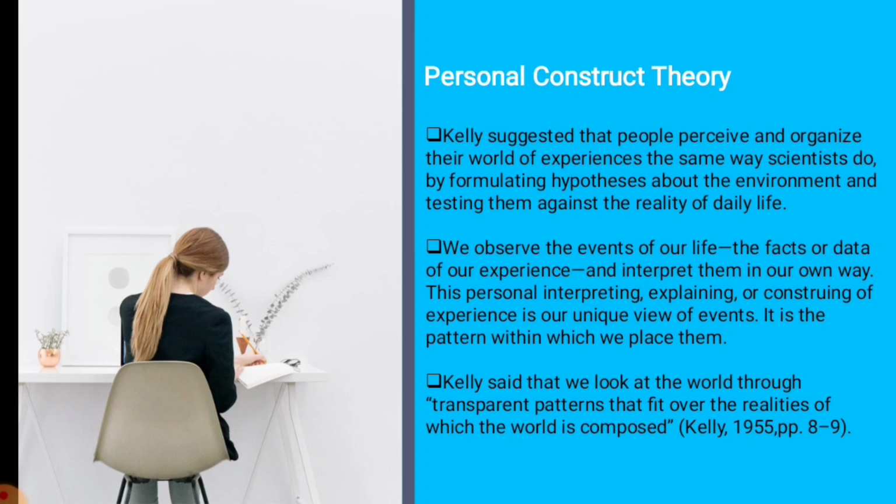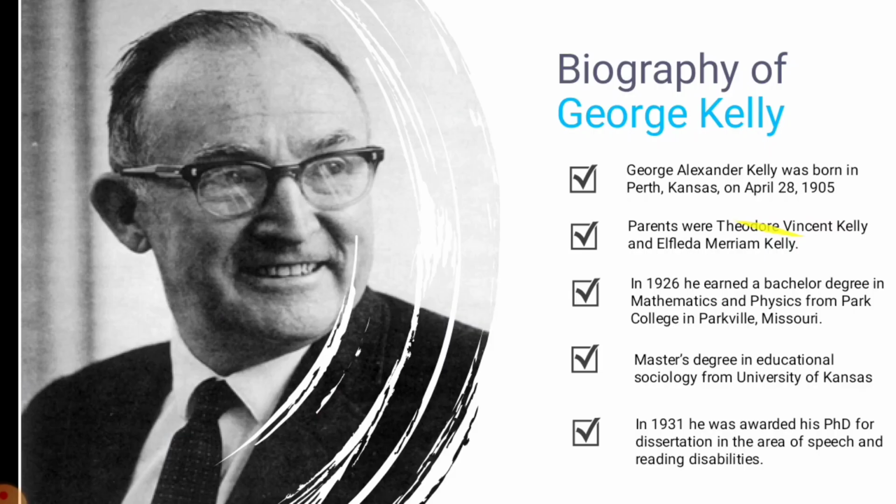He also said that we look at the world through transparent patterns that fit over the realities of which the world is composed. So the personal construct theory is actually a meta theory, which means that it came from several or varied forms of theories. Galing siya sa iba't ibang mga theories.